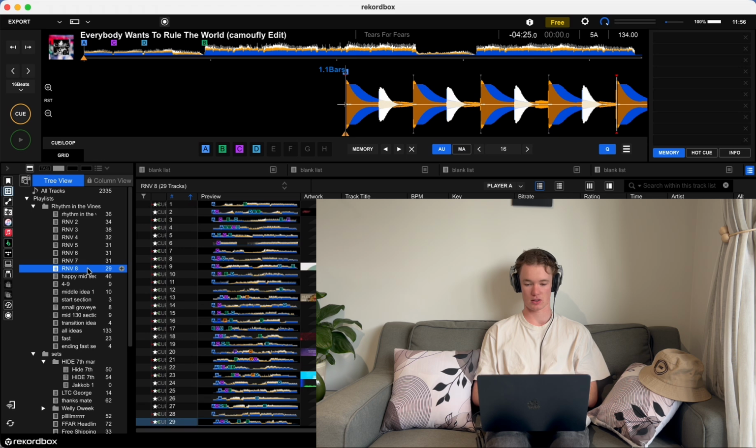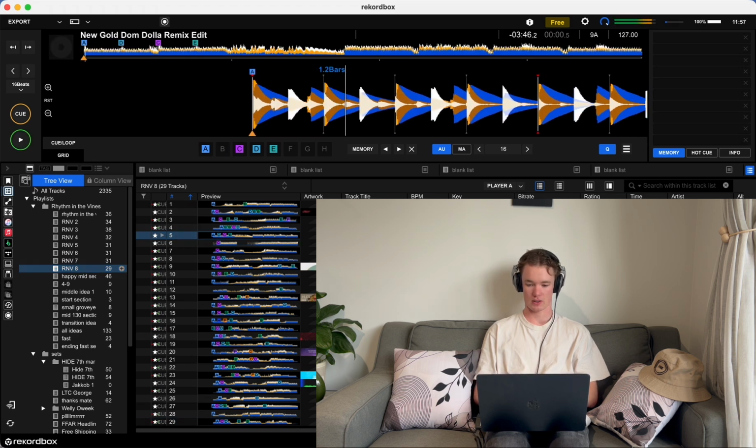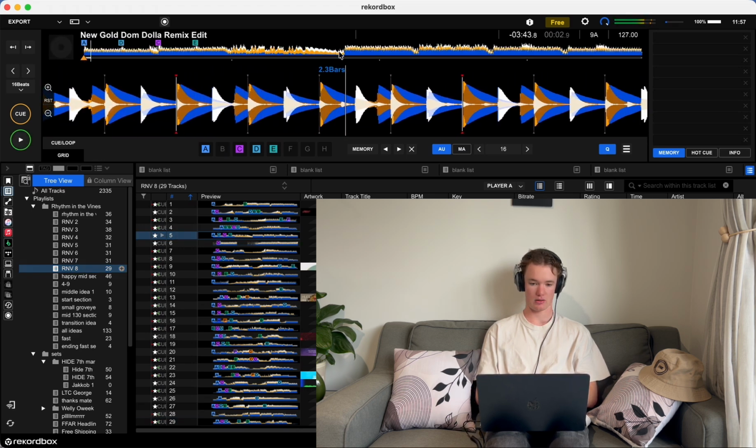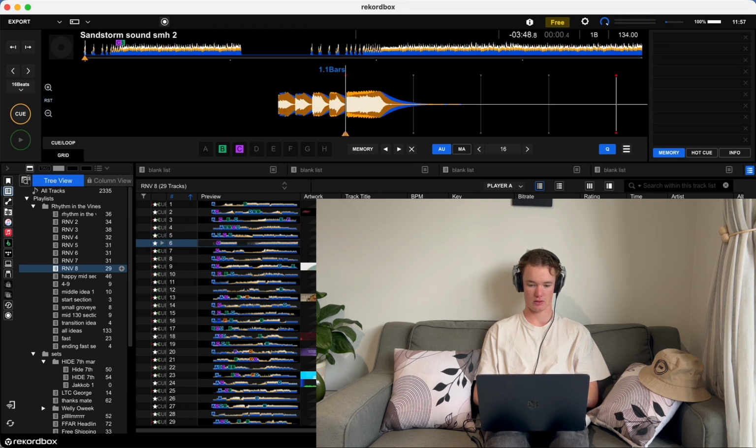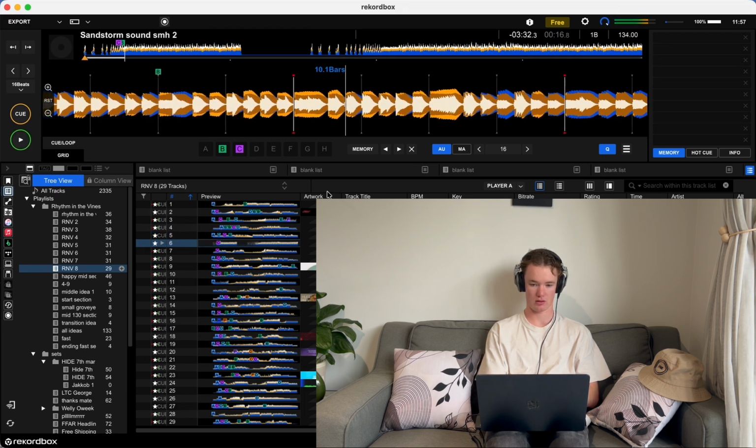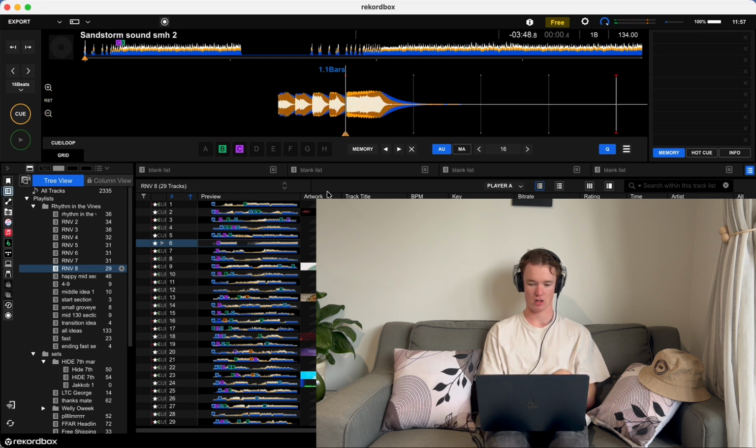Like, there was a few transitions, like this one here, where I played this New Gold remix with the Sandstorm sound that I made. Well, things like that, like I have a few of those transitions in there where it's kind of like, ooh, and it's kind of risky and I could mess it up. But a lot of the time it is just playing good tunes. Yeah, it's not something that I kind of missed before, I think. Yeah, and I guess that's just kind of how I wanted to play it, and I did. I think it worked really well.